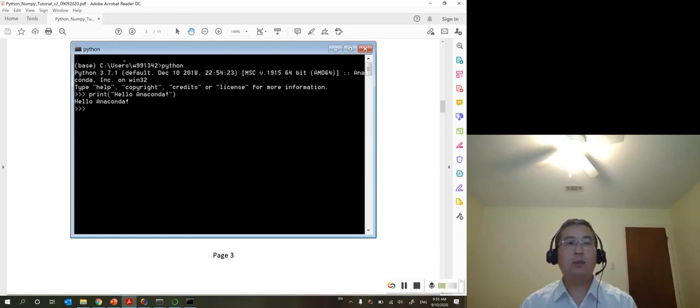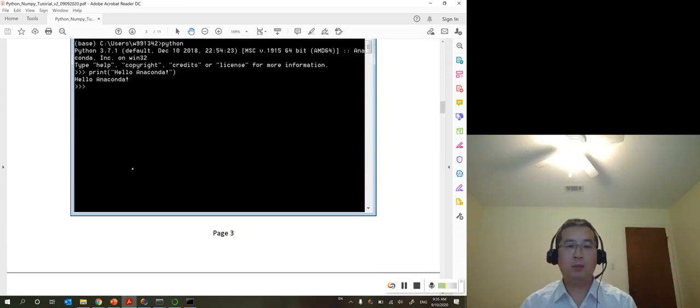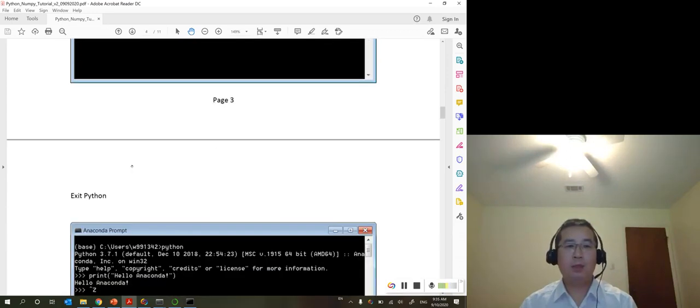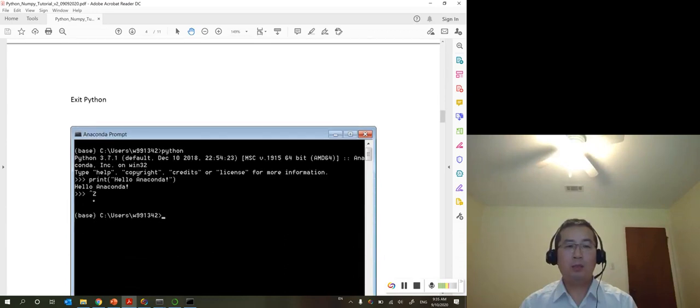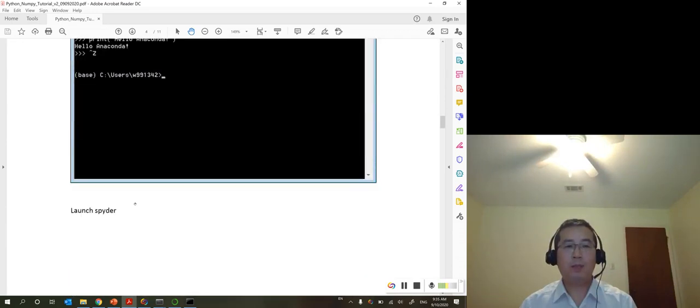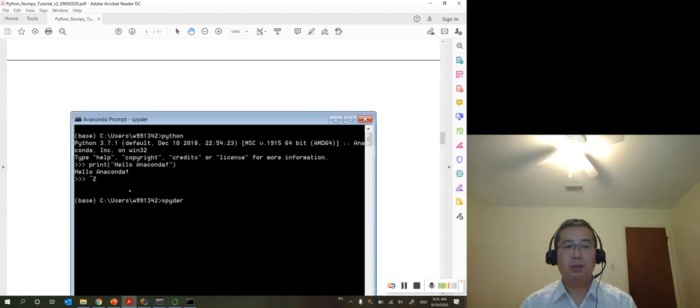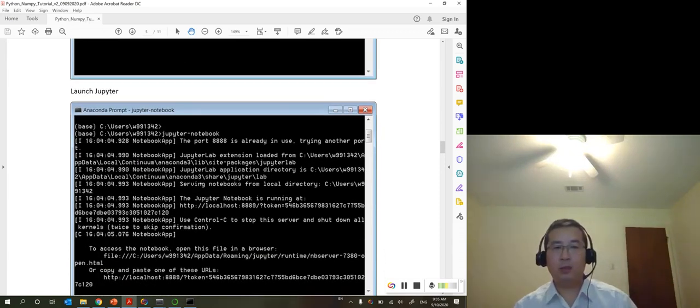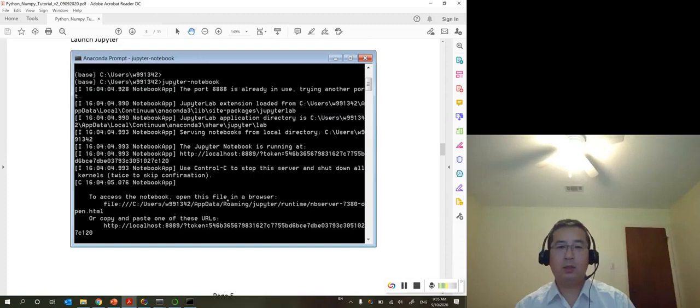The command prompt is the Python prompt. Okay, and then exit this one just using Ctrl Z. Okay, Jupyter Spyder, similarly you can just do similarly, Spyder, and then it will show Jupyter Notebook. Okay, I already showed.